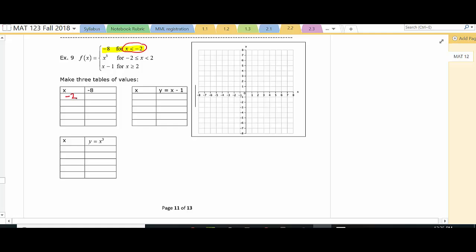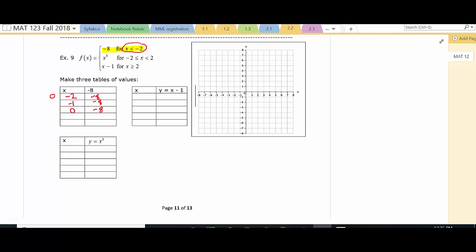Is that going to be a closed or solid bubble? I just said a stupid question. Closed or solid? How about open or solid? Open. Okay. All right, it's open. Now, you're going to choose numbers that are less than -2. And you don't have to choose all of them, okay? Because what's going to happen is the y value is -8 anyway. That's what we call a constant function. Constant functions are always horizontal. They go like that, okay?